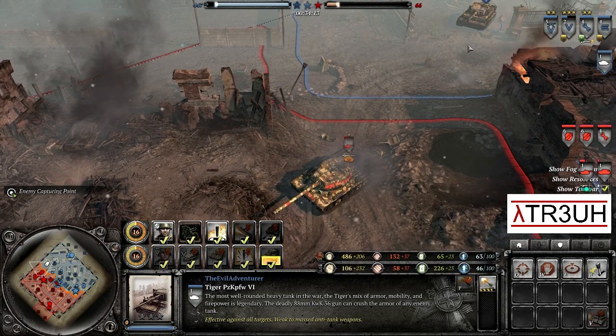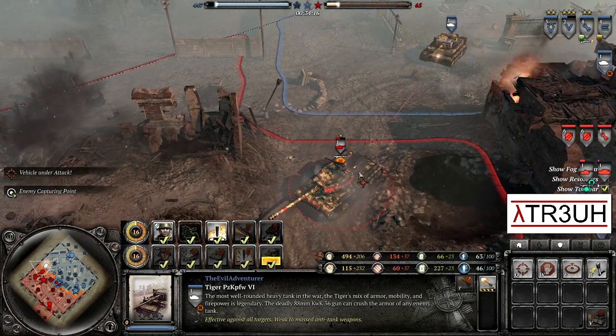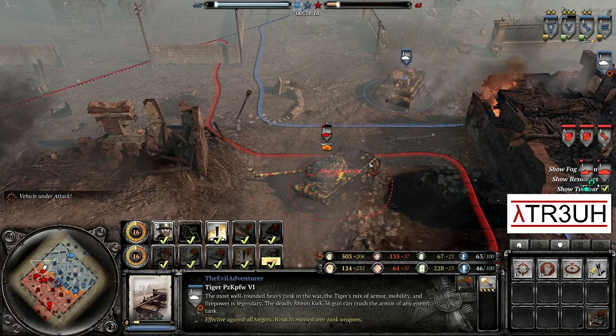IS-2 now facing the rear armor. The Tiger moving up right on top of the IS-2 is going to be able to get a shot on the rear armor. There we go. Boom. Nice shot on the rear armor. Does a lot of damage.